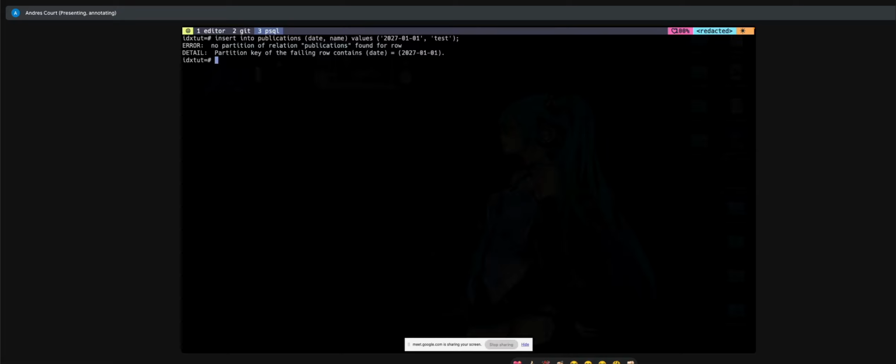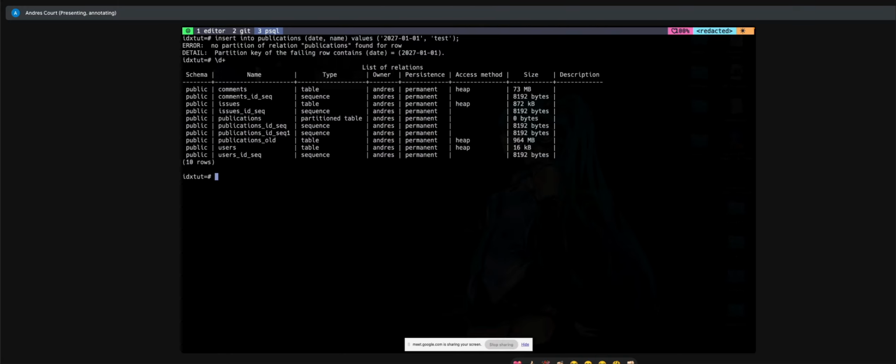And you can create indexes. So if we list all the tables, you see I don't have here all the partition tables because we have the publication table here and this is partitioned. In this case, it's 0 bytes, but I think it's the part.